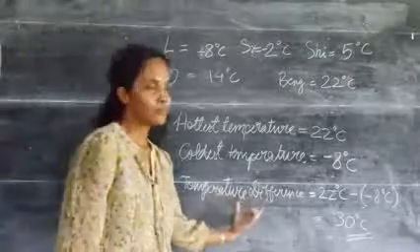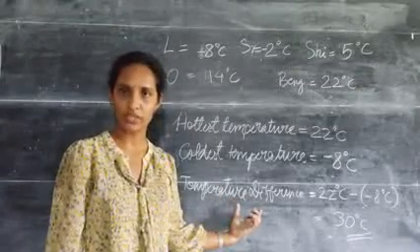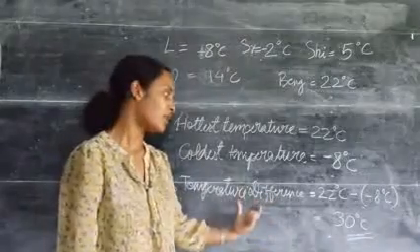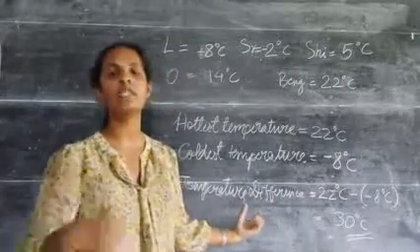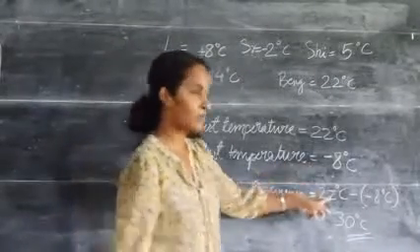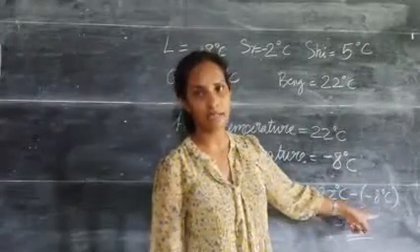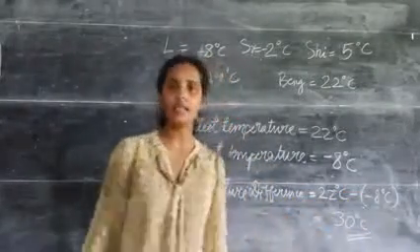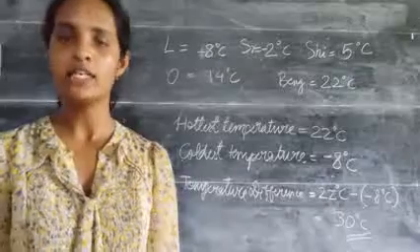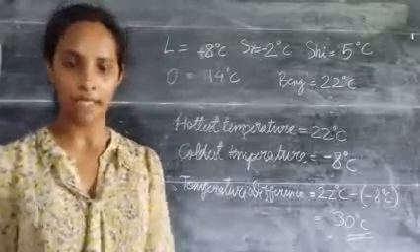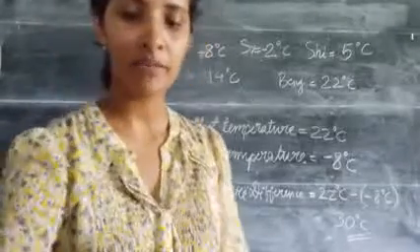Then, they asked us the temperature difference. What is the temperature difference? To understand that, we need to subtract, right? We subtract the lesser number from the greater number, and we get 30 degrees Celsius. How do we subtract? Using the rule that I taught you in the beginning, alright? So, that is part B of the question.